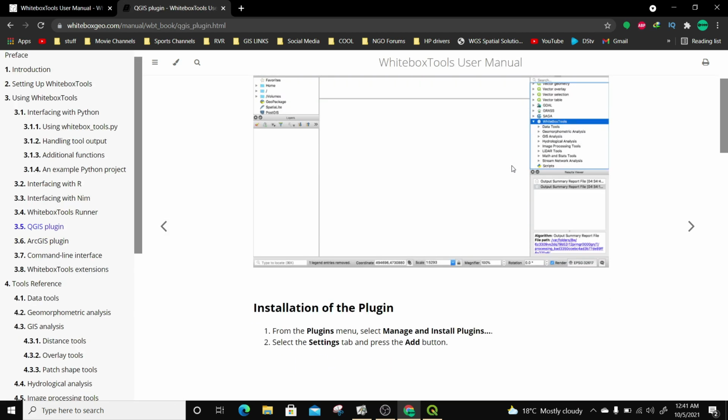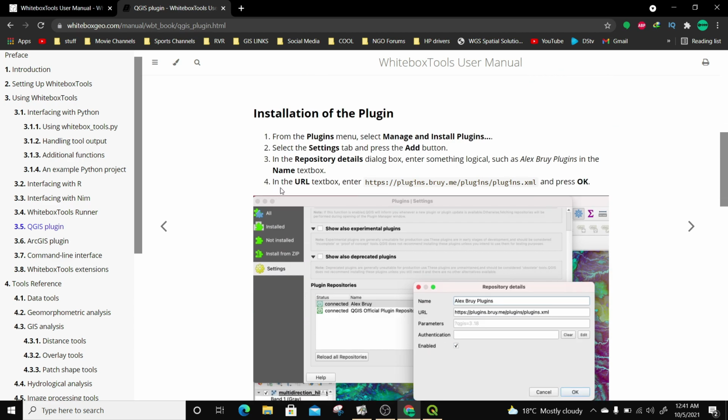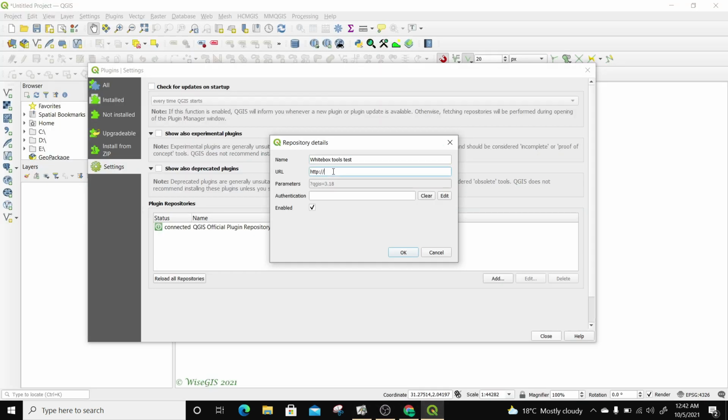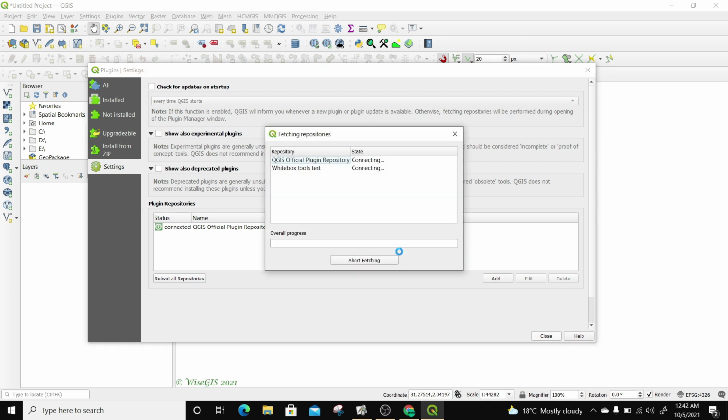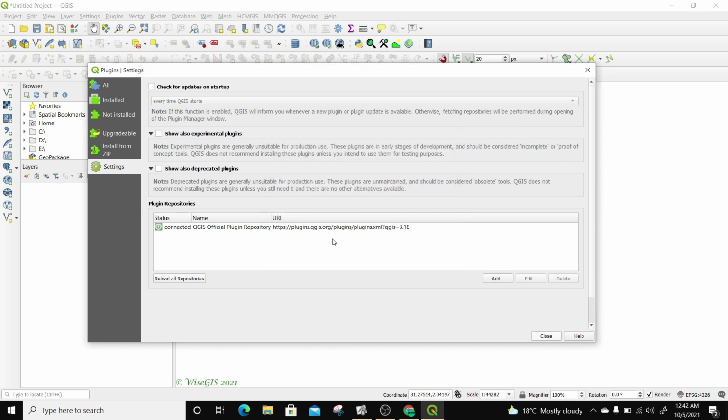Then I'm going to scroll down, and there is the URL. This is the URL that I'm actually going to put in that empty URL box. So I'm going to select the URL, then copy the link, and then paste it here. I'll also provide the link in the description below. After that, I'm going to hit OK, and it is testing the connection. And finally, if it gives you the green light, it means that it has connected successfully.